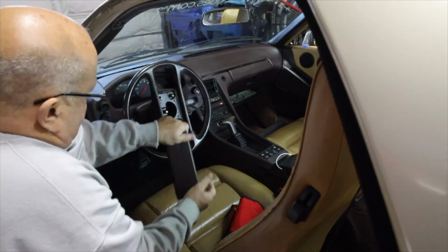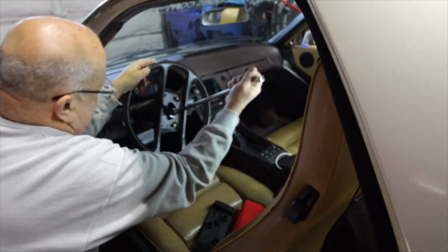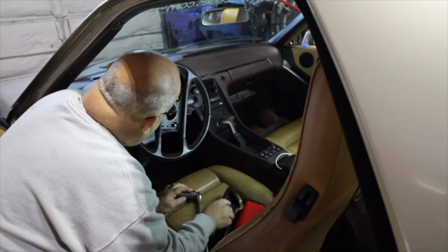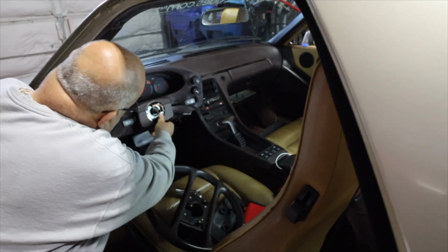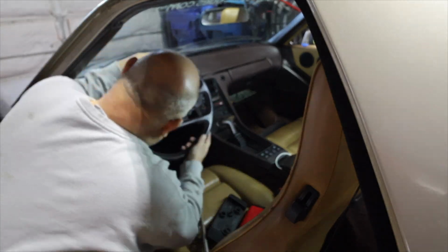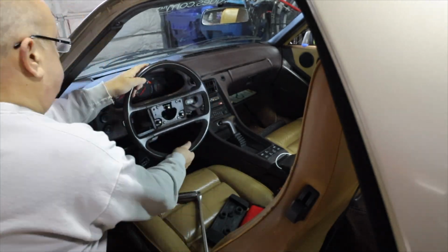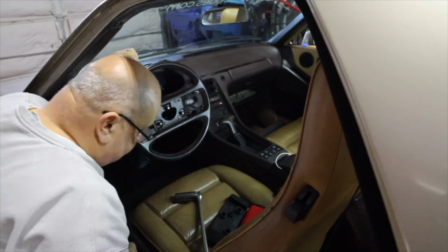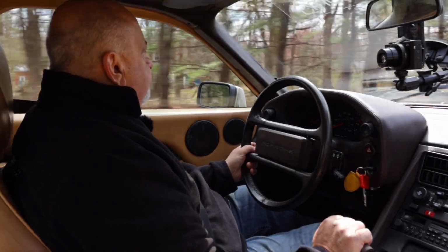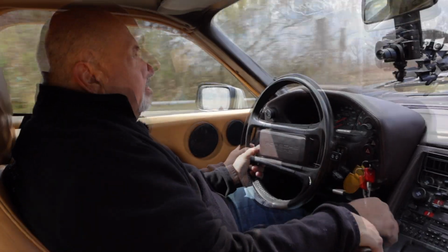You basically unclip the horn. This pops off. There's a 27 millimeter bolt that I use a deep well socket on. Typically, I make it as tight as I can, for obvious reasons. I don't torque it, just get it as tight as I can. There's a spring washer that sits behind the nut. And it's about a 15-minute job from start to finish once you know what you're doing. So I managed to do that. As you can see, the car is tracking.